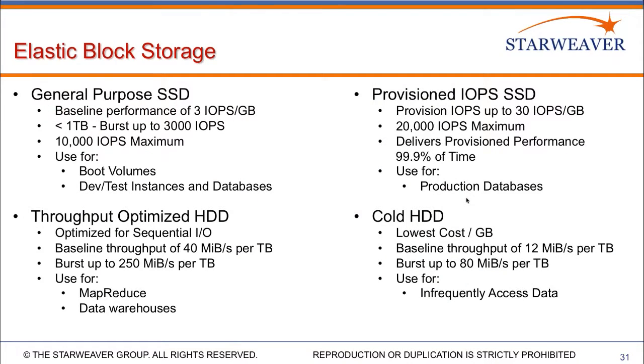Okay, so elastic block storage, there's actually 4 choices on these guys. So you determine, first of all, whether you need hard disk or SSDs. There's 2 of each type. The general purpose SSD, I consider that now to be kind of the default. So if you're really not sure what you want, just pick the general purpose SSD. It works for the biggest number of use cases.